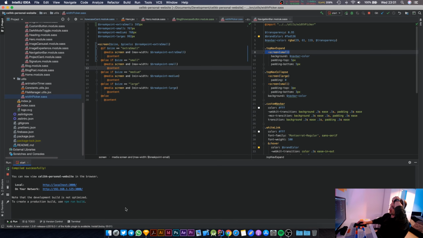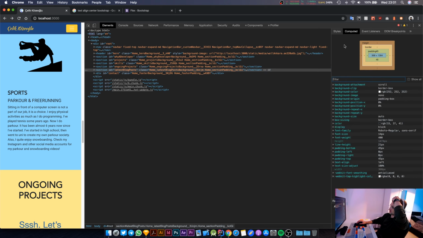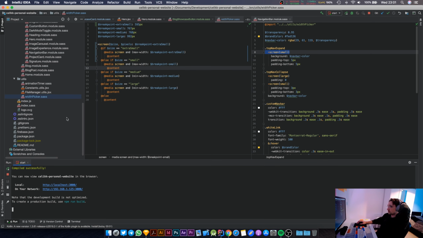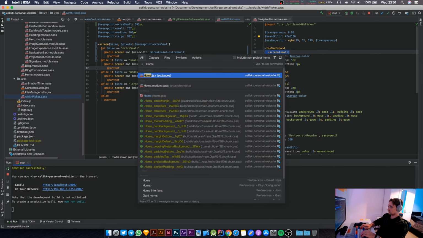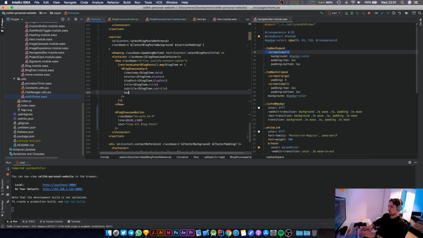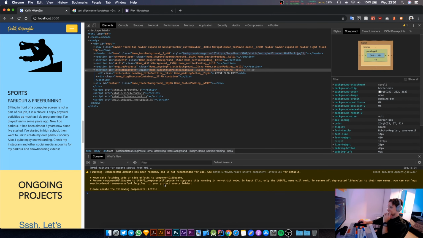There's one warning that we should fix. Let's see. Inspect console, or here. What's the warning? Each child in a list should have a unique key. Okay, yeah, we'll add some keys to it. Where's the home module? So this should have a key. The key should be what? Log item.title. That's good enough for now. Does it work? Yep. Okay, that's it.